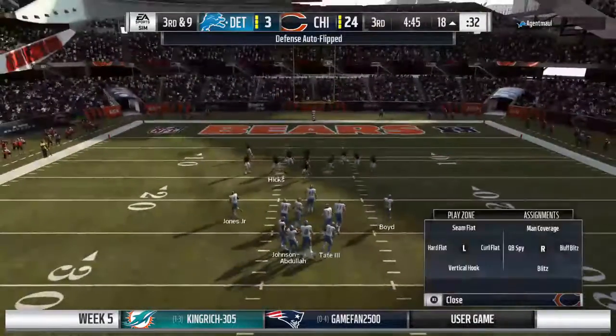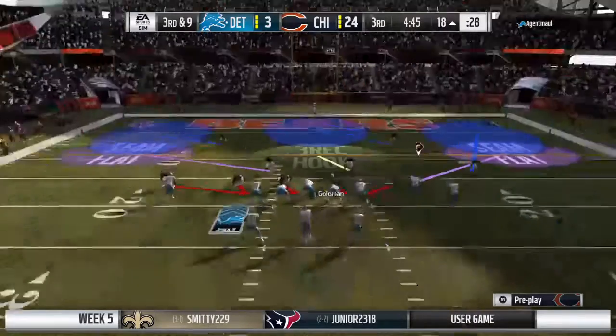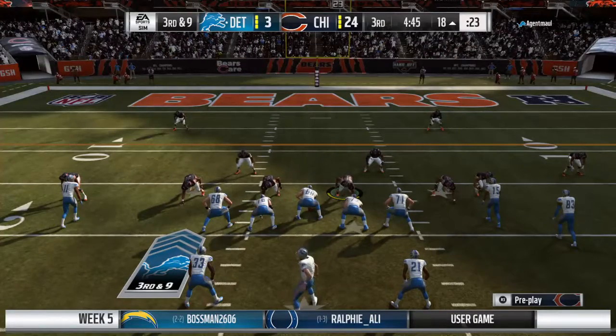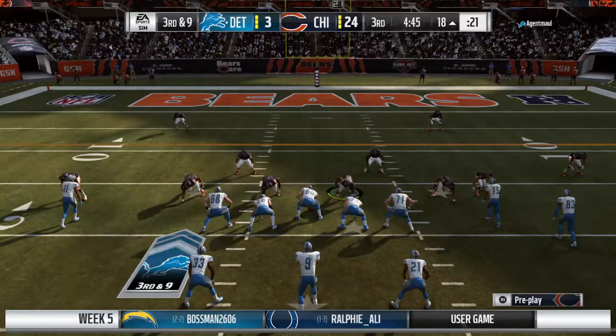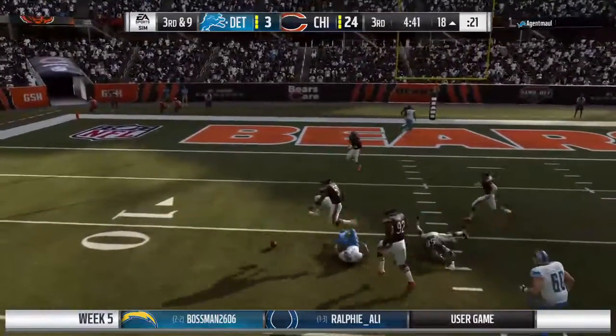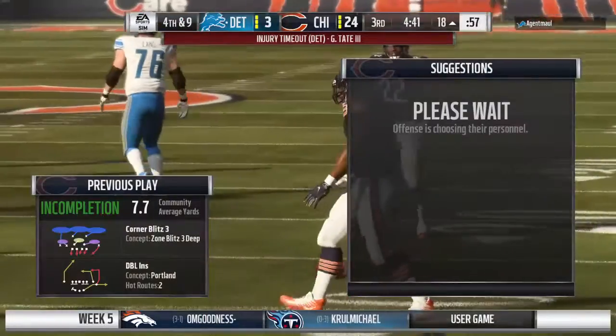The Lions on 3rd down. They've hit it 50%, 3 of 6 to this point. This is 3rd and 9. From the gun, Stafford. And incomplete. The contact made the ball roam free and brings up 4th down.